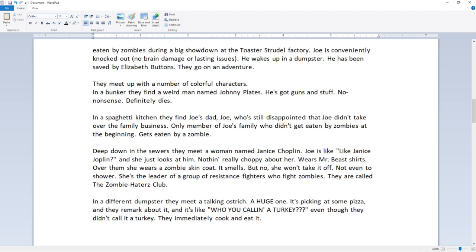Boy or girl ostrich? I don't know. It just kind of assumes everyone's calling it a turkey. That's a big turkey. Who are you calling a turkey? We didn't say turkey. We said, oh my gosh, is there an ostrich in that dumpster? Yeah, that's the end of that character. The point was that they had to make the difficult emotional decision to cook and eat the talking ostrich. That's the point.